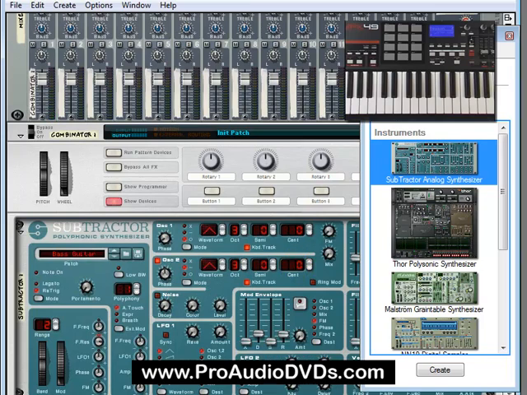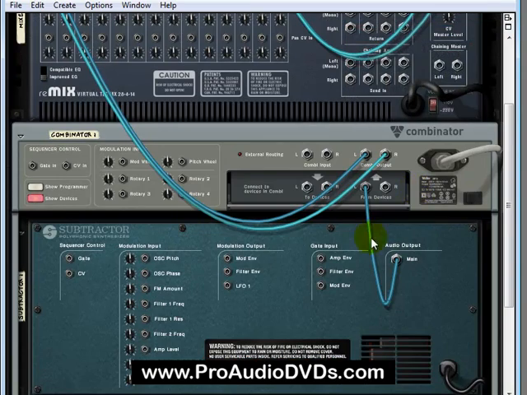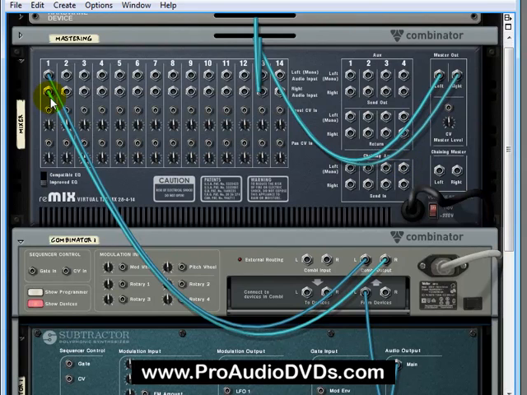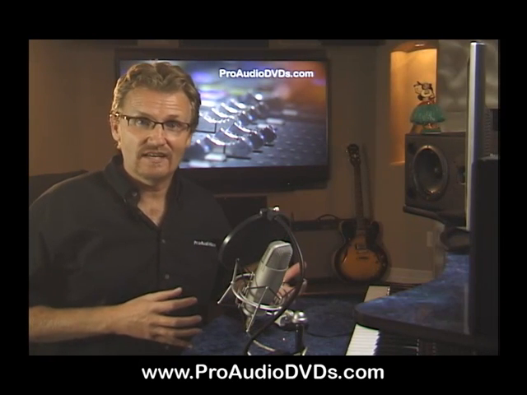Cool, we now have a bass guitar sound here. Let's swing the rack around and see what's happening. We have kind of like a device inside a device. The out of the subtractor goes into the combinator input called from devices, and then the output of the combinator goes up here into the mixer. So the combinator is kind of like a mother device in which you place other devices.